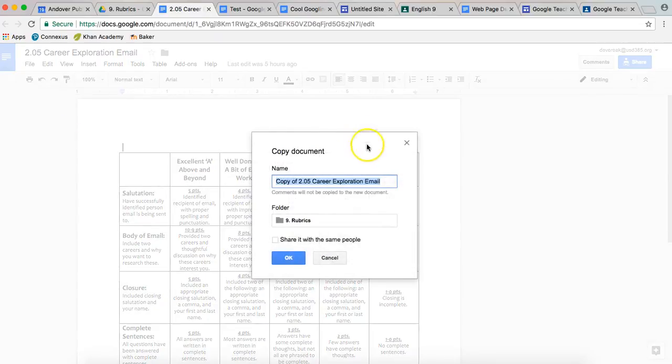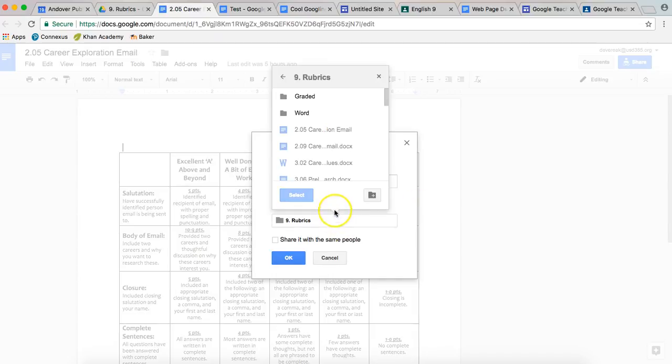And I'm going to title this Falstaff. And of course, you have your own method of naming things. And then you can move it wherever you want. So in my rubrics folder, I have a graded one. And so I organize it all. Before I do anything else, I'm putting it where it needs to go. This is kind of like saving at the end in Microsoft Word. Here we're just saving at the beginning.